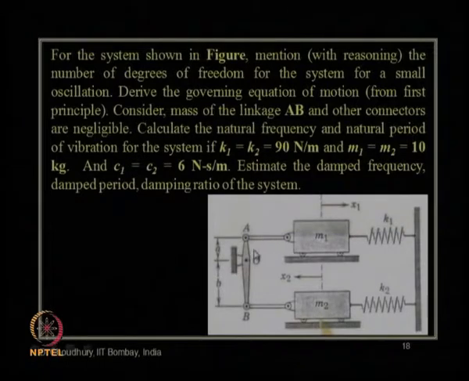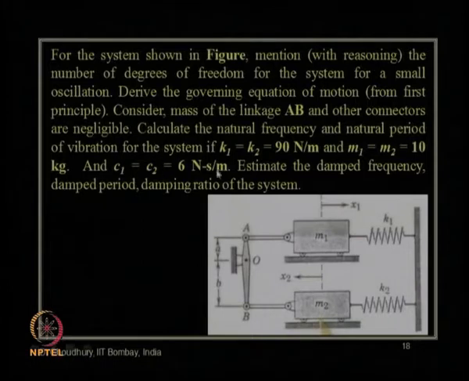Consider the mass of the linkage, this AB is a linkage, and other connections like this connection, all are negligible compared to the masses M1 and M2. They are connected to rollers on a friction free surface. We have displacement of mass M1 as x1(t) and for mass M2 as x2(t) in this direction. We have a hinge connection through this link AOB. At O this hinge connection is there. The distance from A to O is a and the distance from O to B is small b, and it is connected through springs K1 for mass 1 and K2 for mass 2.